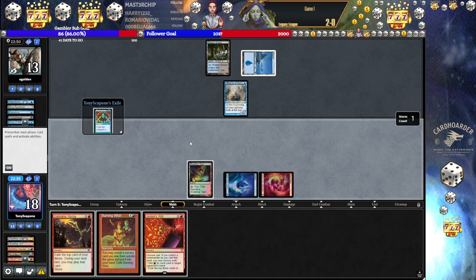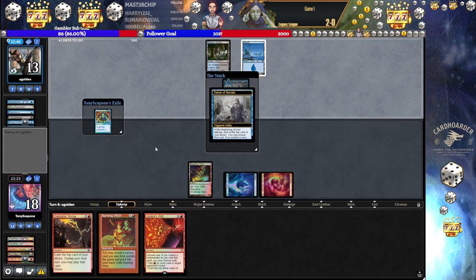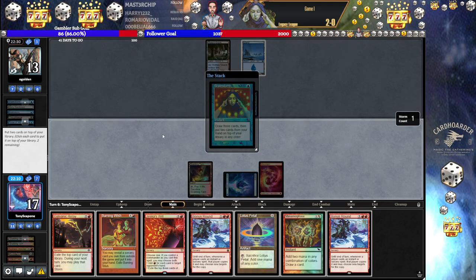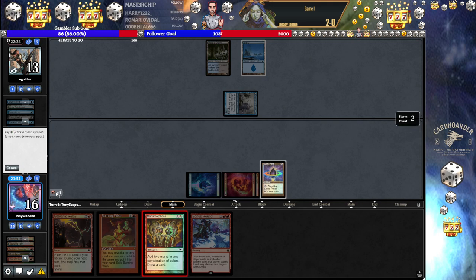Nice little land drop. Do I want to use it now? I don't think so. I think I want to essentially save it for Storm for this relay. Seen a lot of Death Shadow. Okay. Let's fire off the Brainstorm. It's not the greatest. It's nice that we have three basics. Hopefully we can get away with this one.